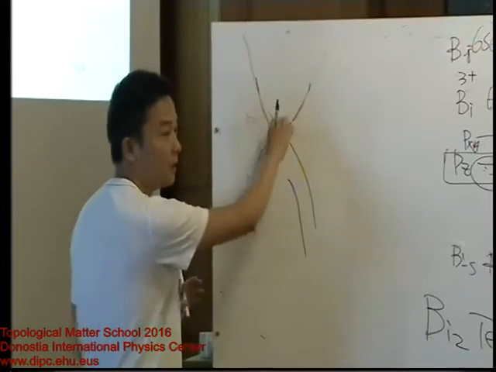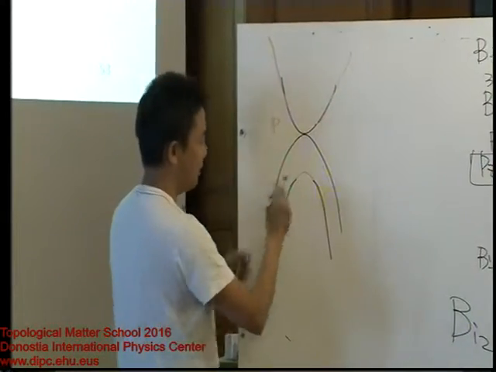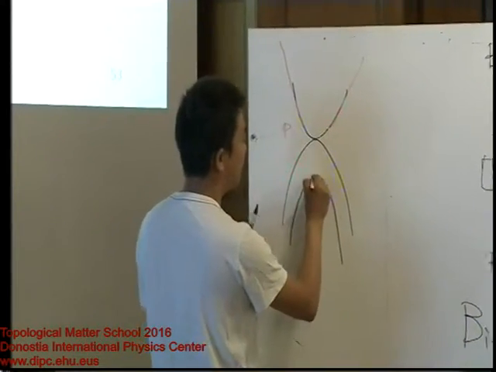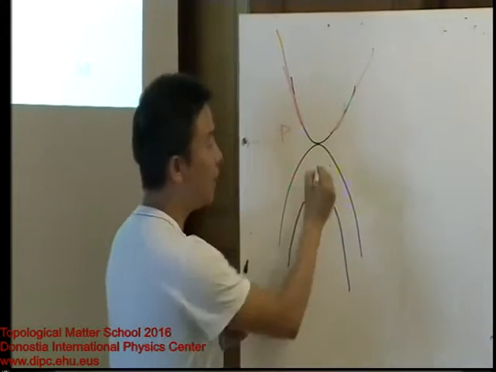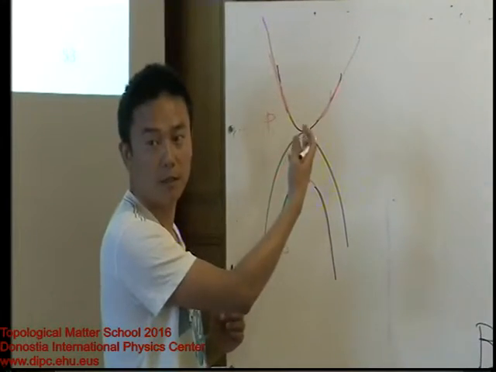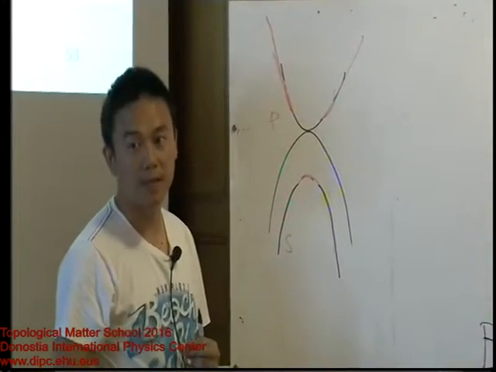When we mention the inversion, it's only inverted locally. This means that this state still feels like an electron state, and this state still feels like a Hall state. They have opposite signs of effective mass.